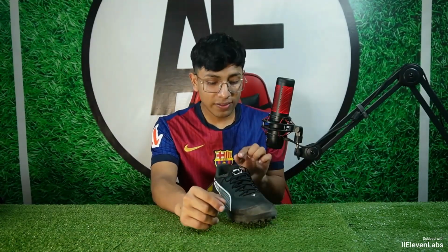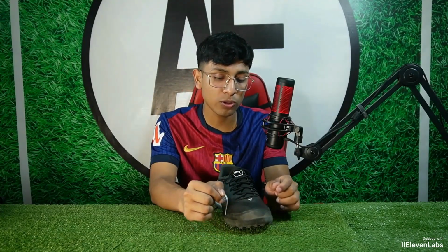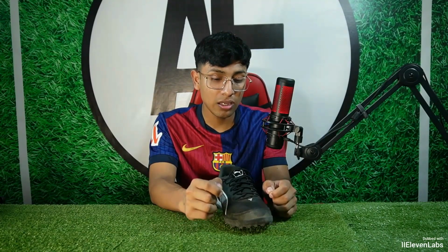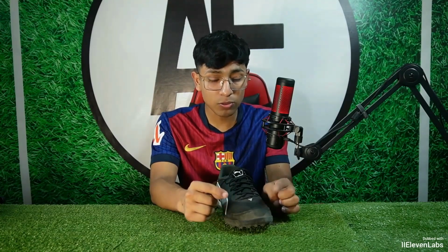In terms of fit, as I mentioned earlier, it is a modern fit, a fit that can be a bit annoying if you're looking for a wide shoe, but for those of us who like the sock-like feel, it feels quite good. It ends up being a little annoying over time because the compression is really strong, but it's not something that ends up causing you pain.